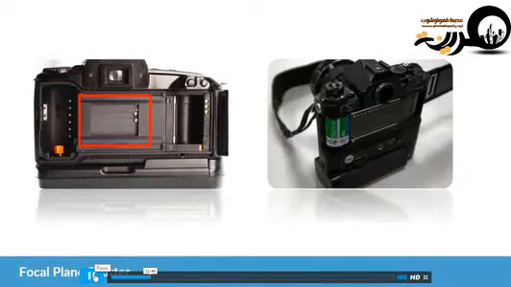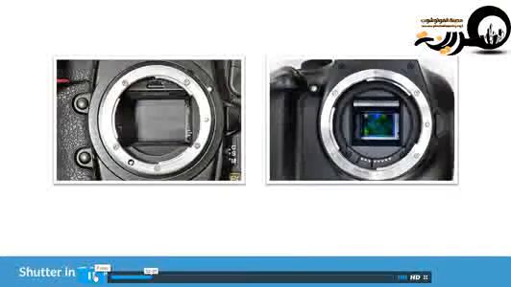Then it drops back down and prevents any further light from reaching the camera sensor or the film, thus exposing it any more. Here you can see in the second image that the piece of film sits in the back of the camera and the shutter, the focal plane shutter, is just in front of it, blocking any light from getting to it. This works exactly the same in a digital camera.